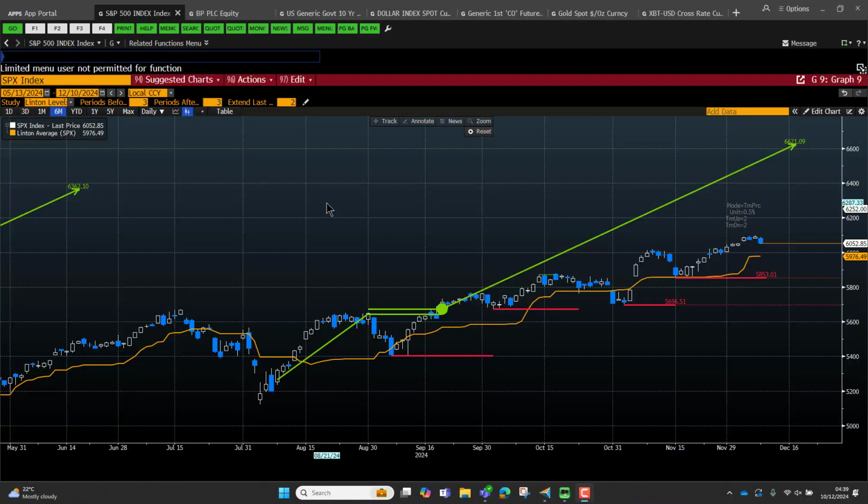This is a demo of just how to use the Linton price targets that are now on the Bloomberg app portal. The concept is really simple. There's a much longer video with all the different settings. But the key thing about these targets is they're based on an old point and figure technique that was invented in the 1940s. Most technical analysts will know about this, but it brings these targets onto time-based charts, so it's quite groundbreaking and unique.